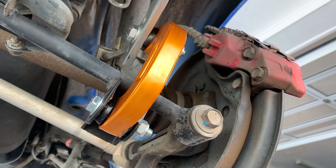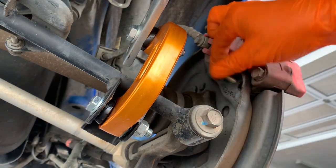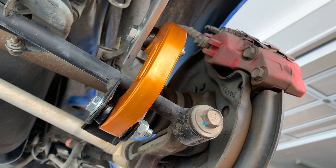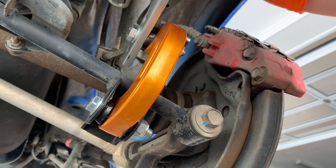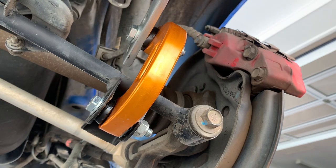We'll just pull those out now. That looks like pretty fresh hardware. You had these done at the dealer, the previous owner. They just machined the rotors and replaced the pads — they didn't change the rotors at all. Can't get in there with that brake line, so ratchet it is for the top one.